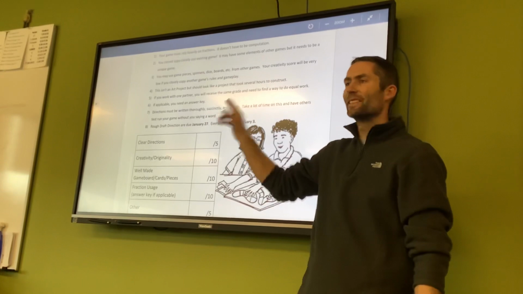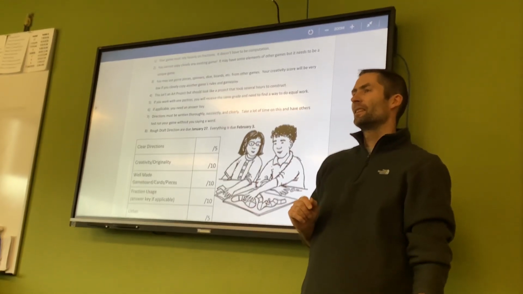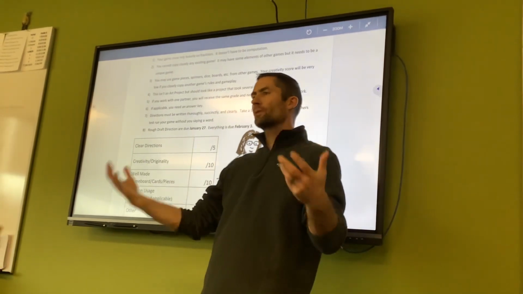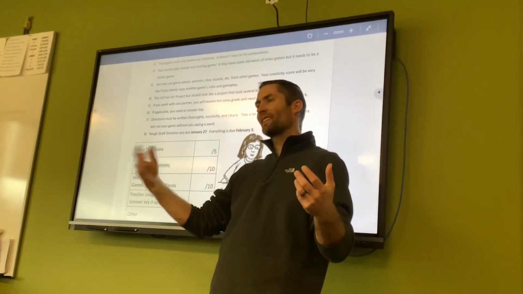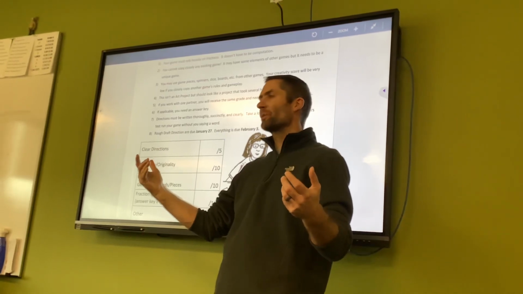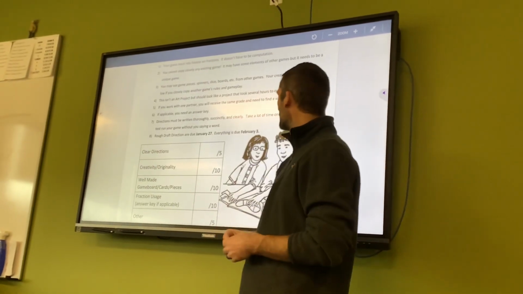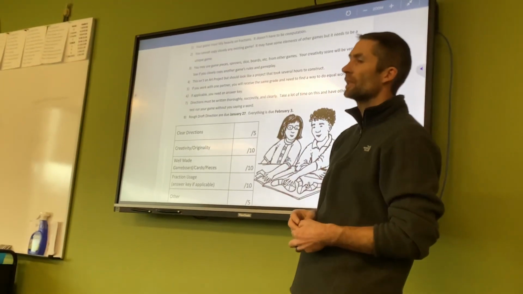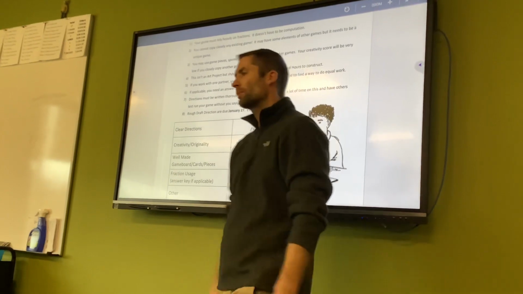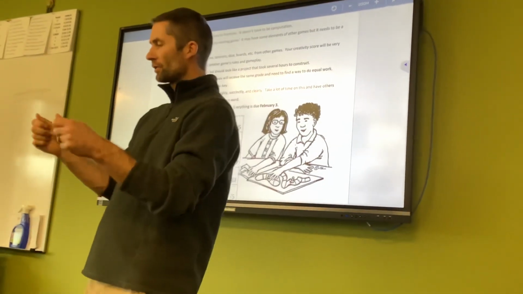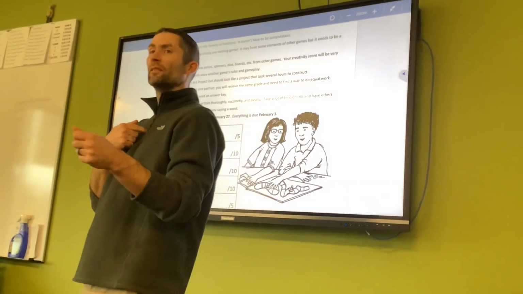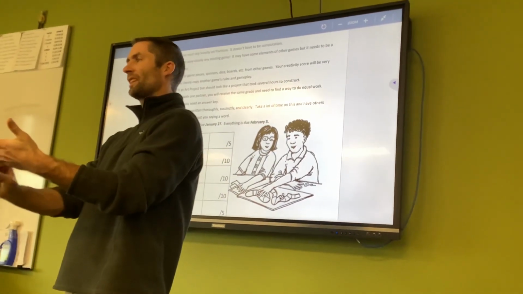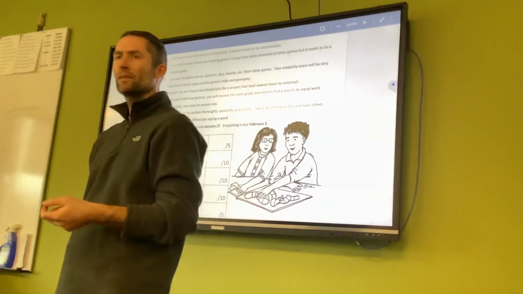Succinctly, what does that mean? Consistent? Not exactly. It means you don't waste words. You don't just go on and on forever. You get to the point with your rules. Okay? Take a lot of time on this and have others test your game without you saying a word. That's big to this. When I finish my game, I should be able to give it to Justin and say play, and he can read the rules and know how to play without asking me any questions. And if he has a question for me after reading the rules, I would change the rules and add whatever his question was so he knows how to do it.